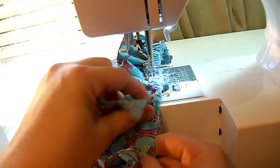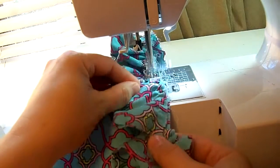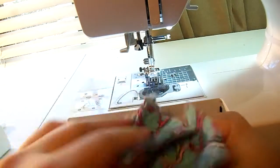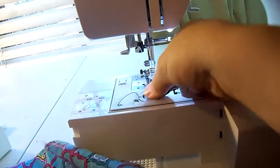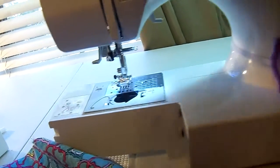Now I'm going to stop right before I get to that seam. Okay, back stitch. Roll her up. Cut off your threads. Get ready for your next one. Now, I'm going to take this right here, these two seams, and I want to match them up right at that seam. Okay? Now, I'm going to turn it upside down. The most important part is lining up the bottom of that ruffle.